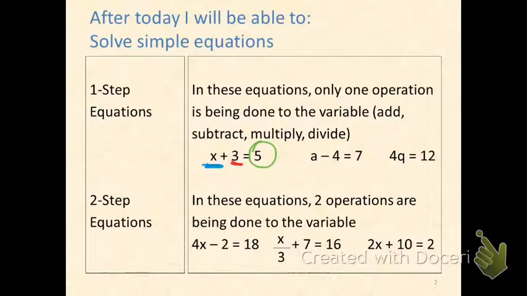we can figure out what that x is. Those of you who are sitting there, you're probably thinking, yeah, this is really easy. x plus 3 is 5. That means that that x has to be a 2. Well, you're right, because 2 plus 3 equals 5, so x must be 2. Okay, this next one is just as simple.